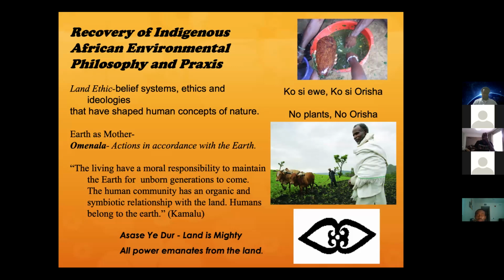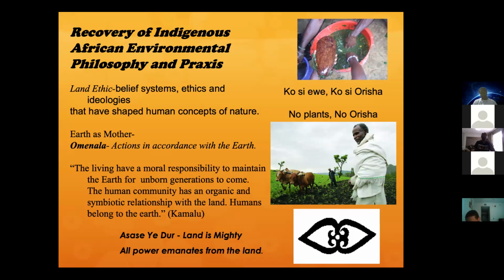For instance, among Akan people in present-day Ghana, West Africa, they refer to the earth as Asase Yaa, Earth Mother born on Thursday, right? And this knowledge is encoded in different things, right? So down here you have something called an Adinkra symbol, right? And it's cosmograms, or pictures speak a thousand words. And these things are put into textiles and in buildings, homes and things of that nature. And it gets across the idea that the earth is mighty, all power, right? All meaning emanates from the land.